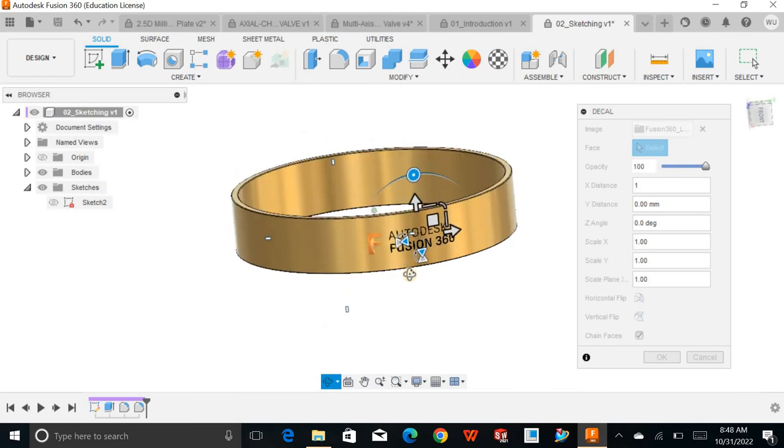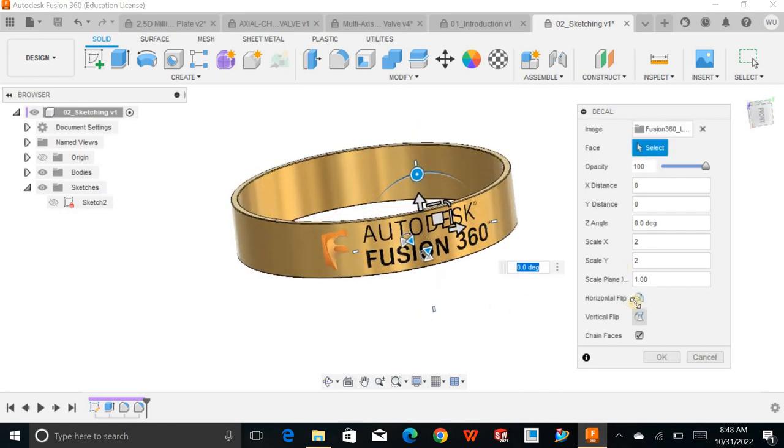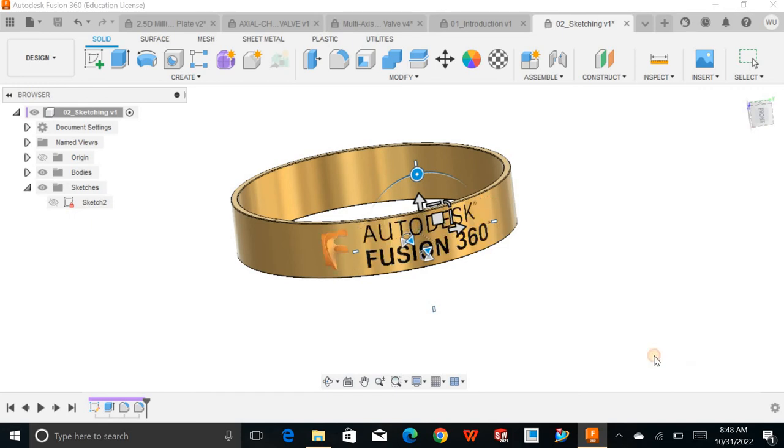See, and Y distance 1. Sorry, let me keep it 0 for now, and again I'll keep it 0. Let me just maximum the scale up to 2. See, this looks better. You can just flip it horizontal, you can just flip it vertical, and just boom.